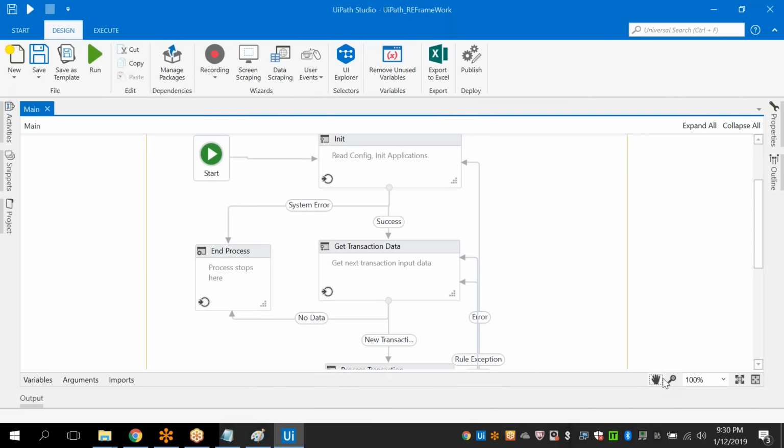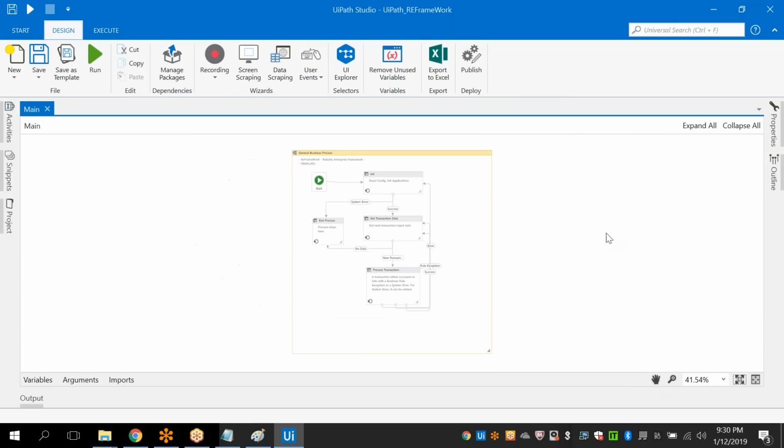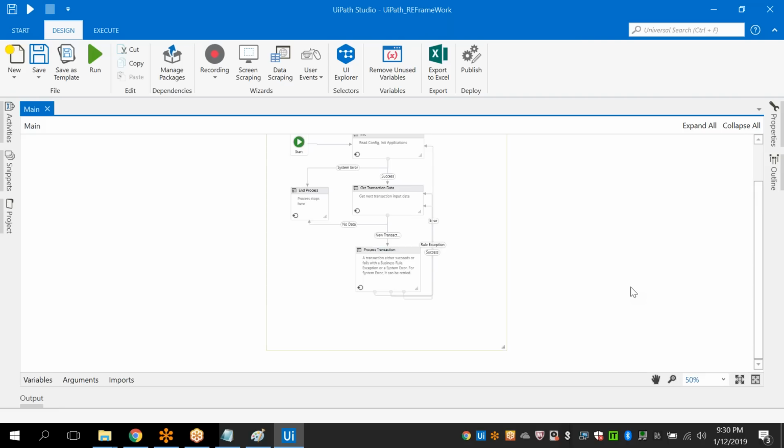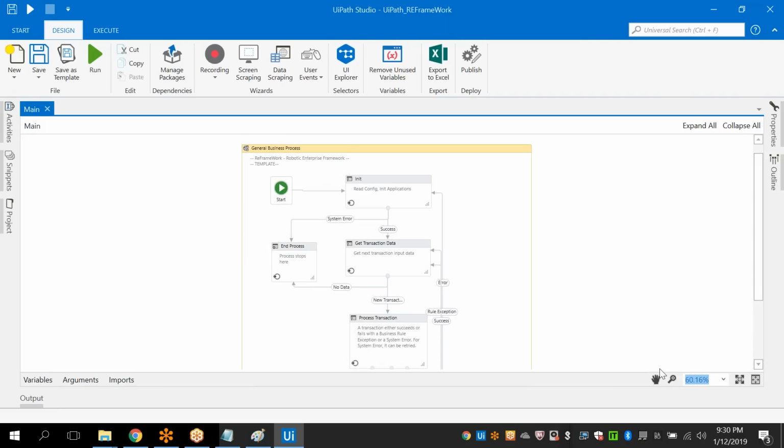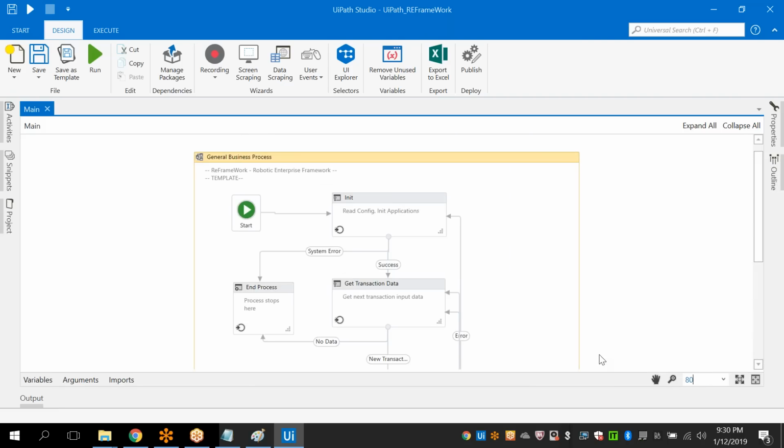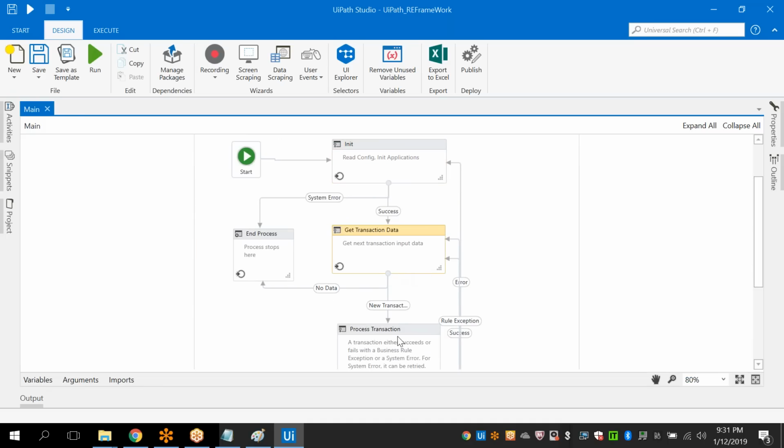We have an initialization state, get transaction state, process transaction state, and end process state.